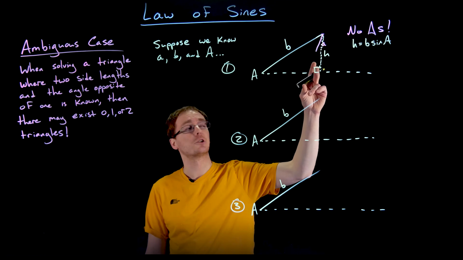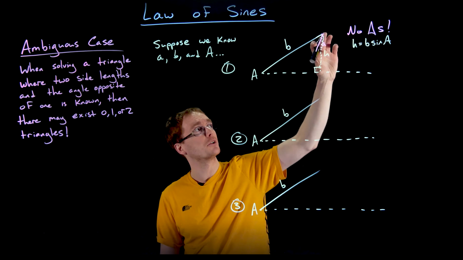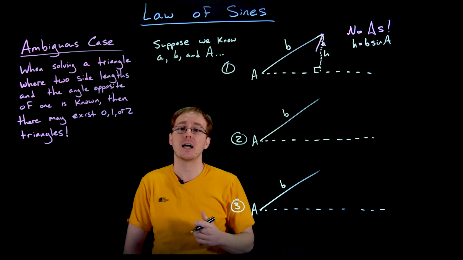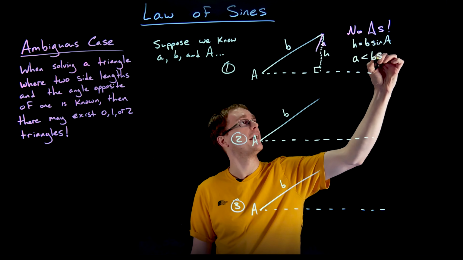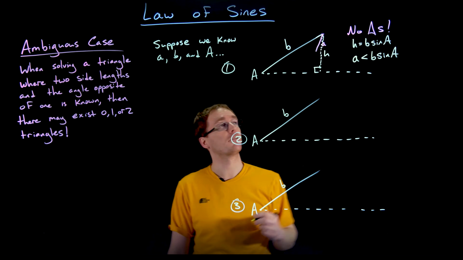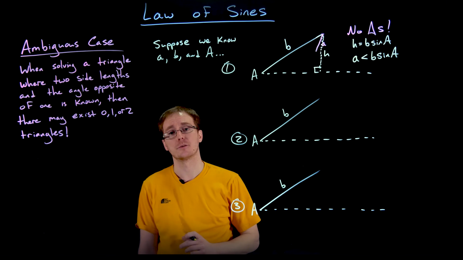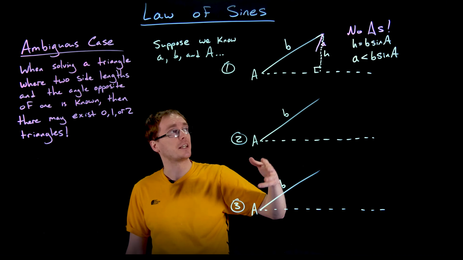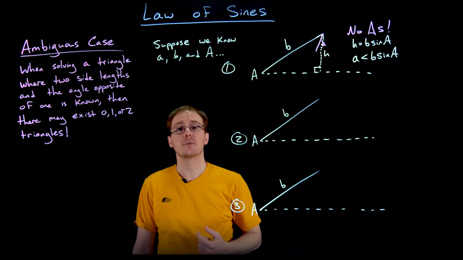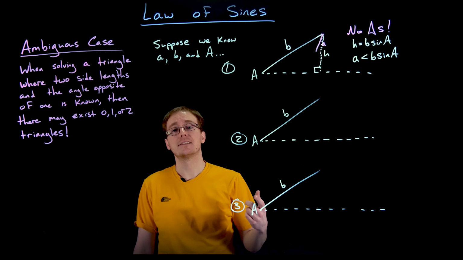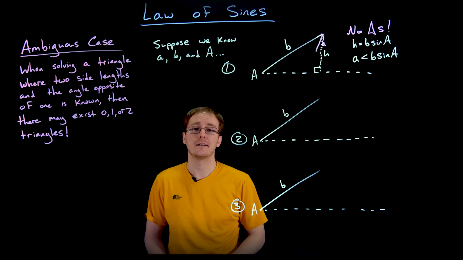Doing a little bit of right triangle trigonometry, we can see that this side length h, needed to make a small right triangle here, would have to be equal to exactly b times sine of our angle A. So if our side length a is smaller than this quantity h, or b times sine A, writing h in terms of our known information, then no triangles are going to be possible. We can recognize these ambiguous cases by looking at little inequalities like this, although I prefer to just determine whether we have 0, 1, or 2 triangles by plugging this information into the law of sines and interpreting what we get correctly. We'll talk a little bit more about that when we do some examples.